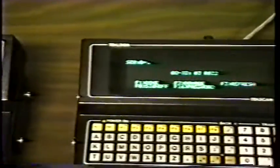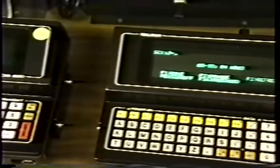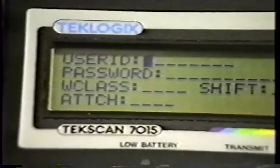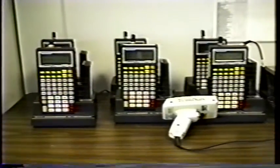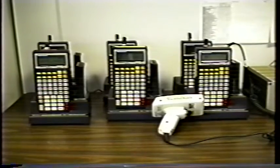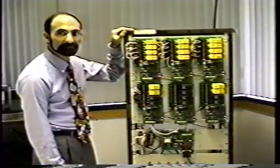Here's the super base station, and here are the radios. In the field, the system is running with 2 base stations in case there is a hardware failure. There's an A-B switch to switch over to the second base station so they can run 24 hours a day without stopping. The handhelds are used by spotters and scanners and inventory control auditors. All the other radio gear is mounted onto forklifts.